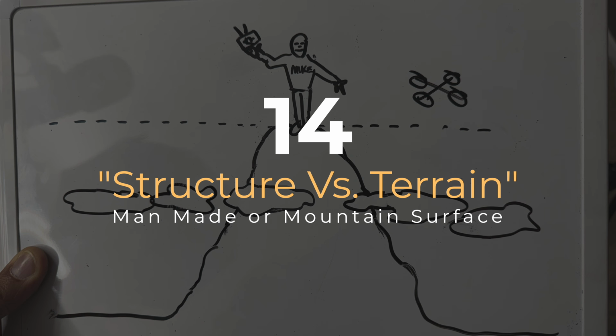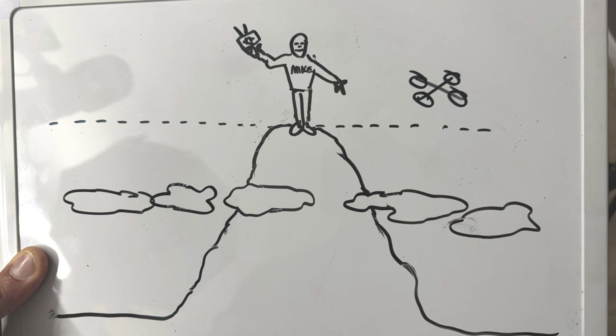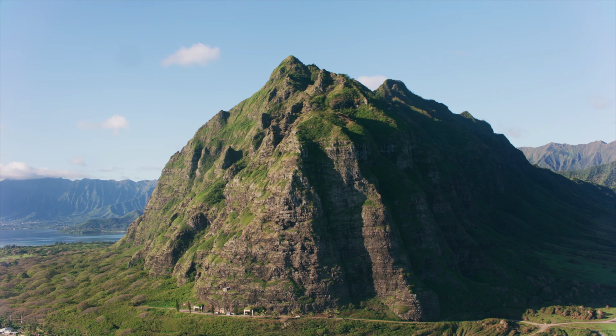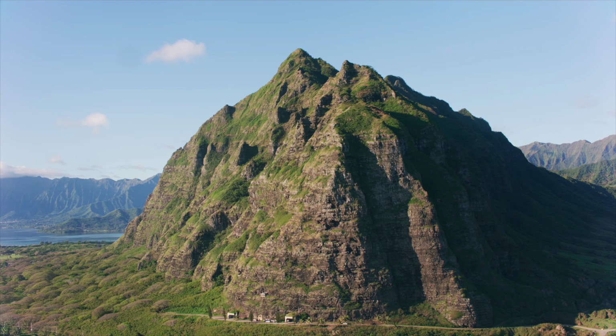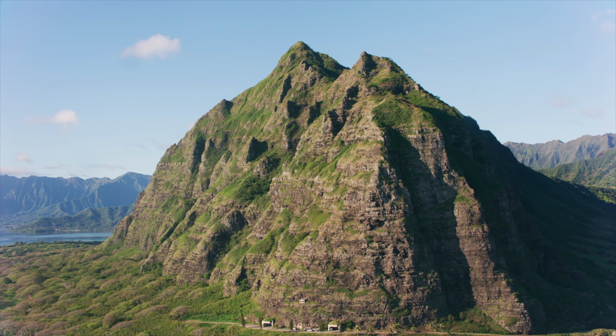And by the way, let's clarify something that I just said and may have said in previous videos. A mountain is not a structure. Under FAA regulations, a mountain is considered terrain, not a structure. So the 400 feet above a structure rule does not apply to mountains. But you can fly 400 feet above a mountain because 400 feet above the immediate or utmost limit of that mountain or terrain is perfectly legal.